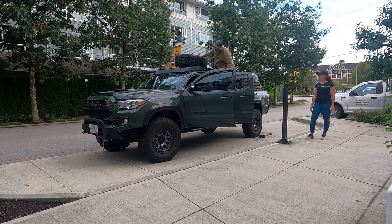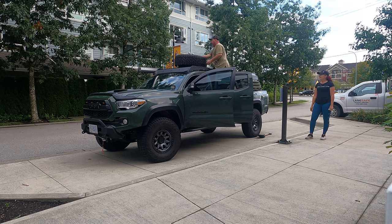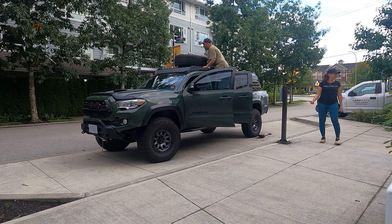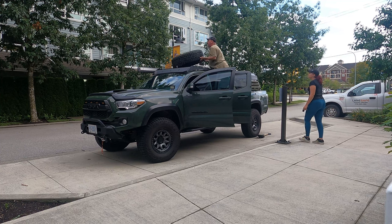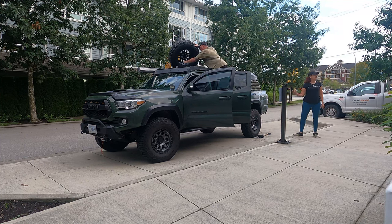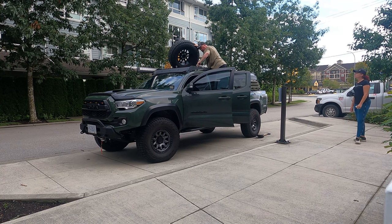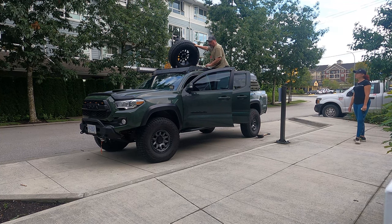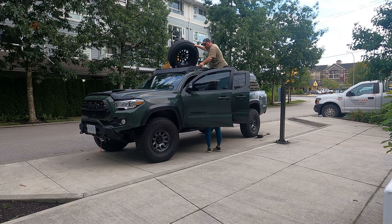We have a high rate of retirees in our area. That building behind me is a retirement community and we also have a lot of retirees in our building, so not a lot of people do what we do. Obviously when we're outside doing anything on the truck it draws a lot of attention and curiosity. By no means am I complaining, because our elders have cooler stories than we do. I know full well going outside to do anything, there's a good chance a 15-minute job is not going to be 15 minutes.